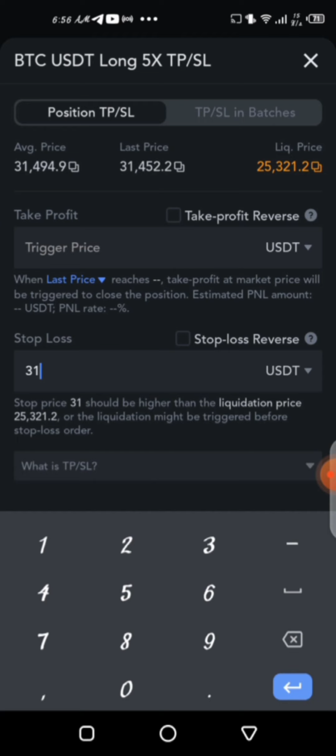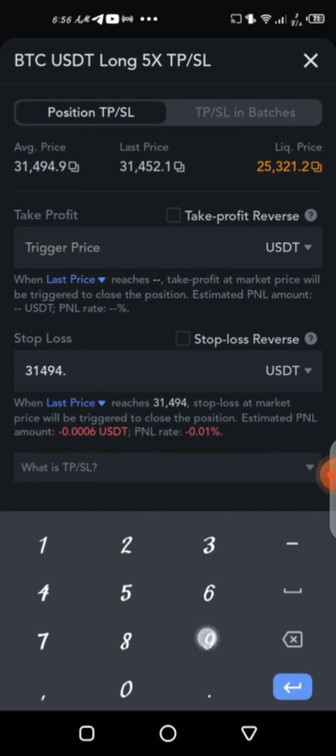We entered at 31,494. So now what do you do? Because it has hit 31,500, you can now move your stop loss to 31,494.9. You see, at this point, if you set your stop loss here, look, you're not losing anything. Even if the market decides to retrace at this point, you did not make money, but you did not lose anything.